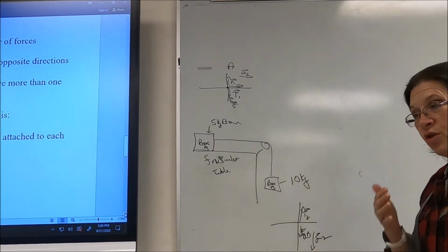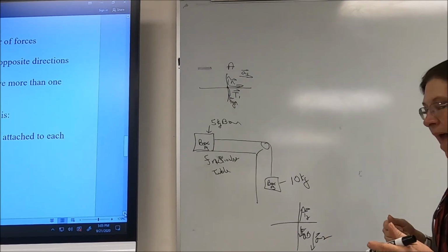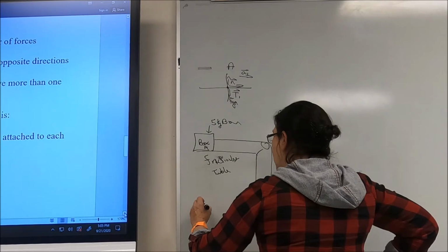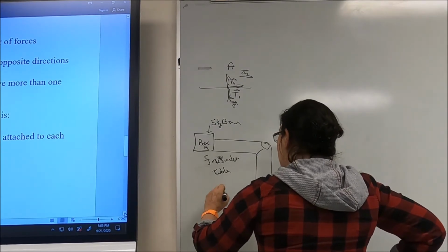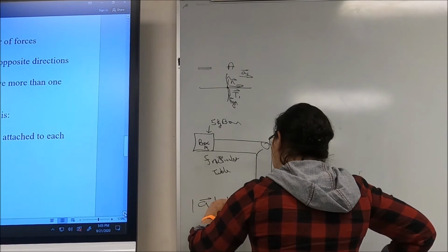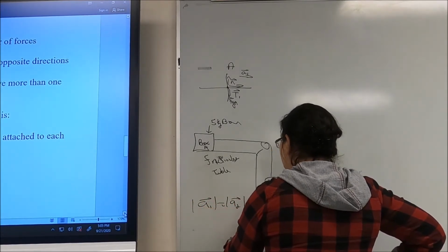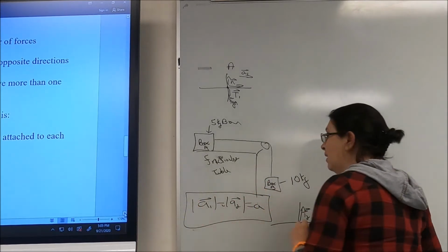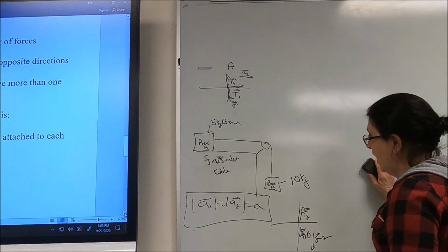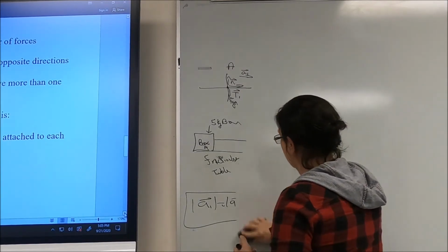Now, if I was to choose the wrong directions for the accelerations, the math is going to show me, okay? Now, things that I know here is because I have a straight rope, the magnitude of A1 has to equal the magnitude of A2, which I could call A. That's an acceleration constraint, okay? Now, let me show you an example that's not quite so straightforward.